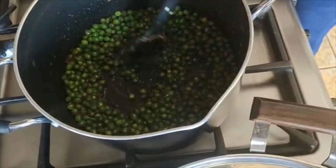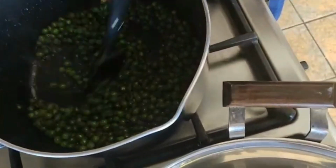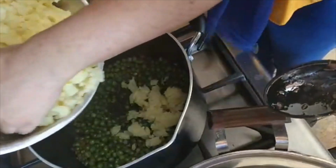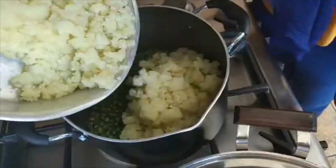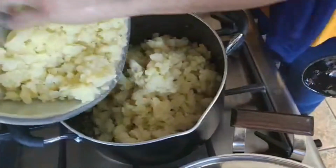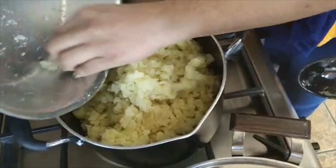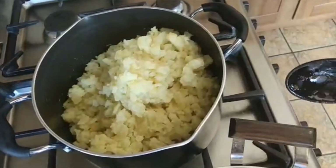These are done, so basically just squash one with your spoon and you'll see that they're done. So we switch the heat off, and then in go all the potatoes straight away. Throw all the potatoes in, and we're going to give this a good mix, and that basically makes the filling for the samosas. So fairly simple. Spicy peas cooked in one pan, boiled spuds chopped and diced in the other.